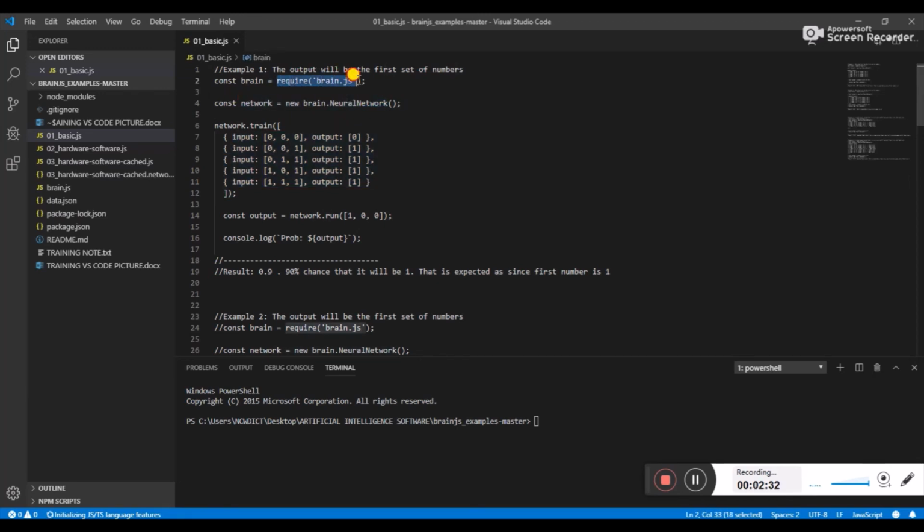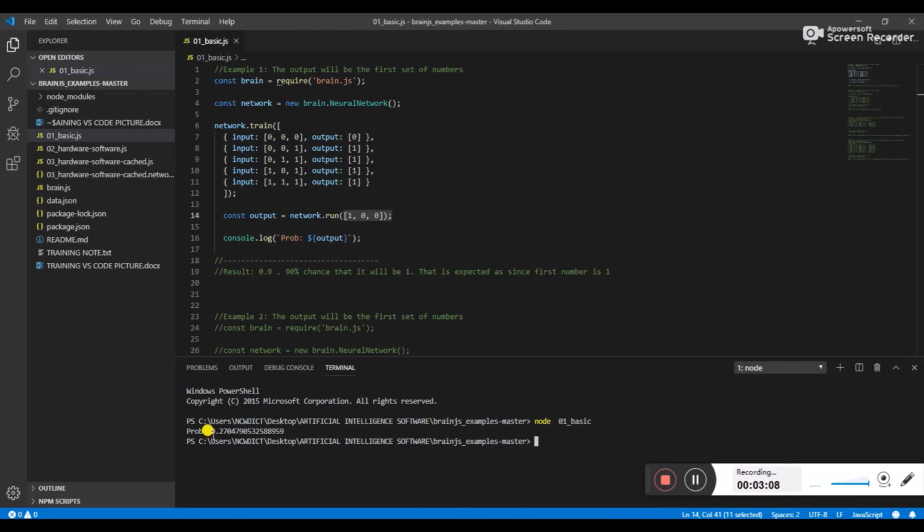So I require brain.js, a JavaScript library. That's the computing environment, the central processing unit, if you like, the brain that analyzes the data. Then I feed it with this data. Then I'm telling it to predict what will happen here. So how do I run this? I'll just come here and type node, N-O-D-E, node. Then I'll give the name 01 underscore basics and press enter.